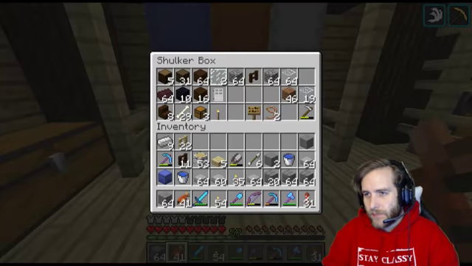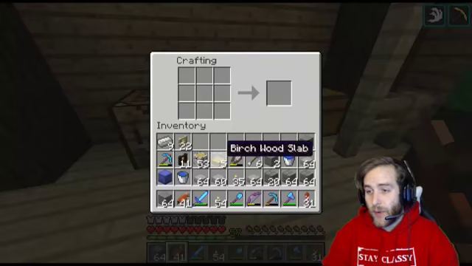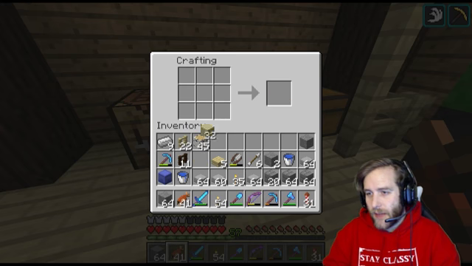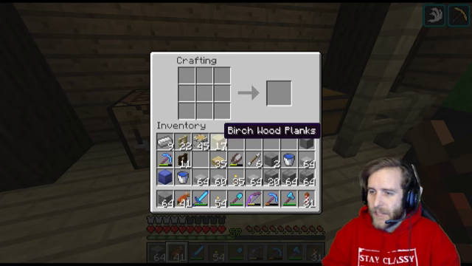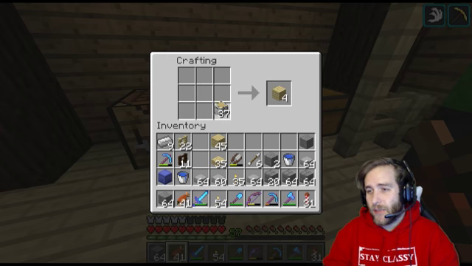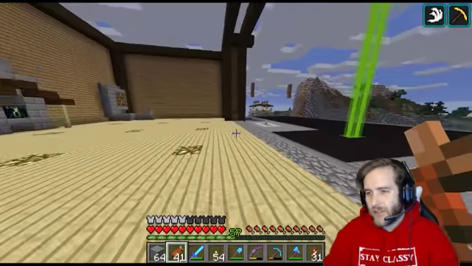There you are. I just got this. So this is what we're going to be using. There's a lot of this, which is totally fine by me. Oops. And then we can probably make some half slabs. Easy peasy lemon squeezy. We're actually gonna need most of this. Let's do it all, whatever.